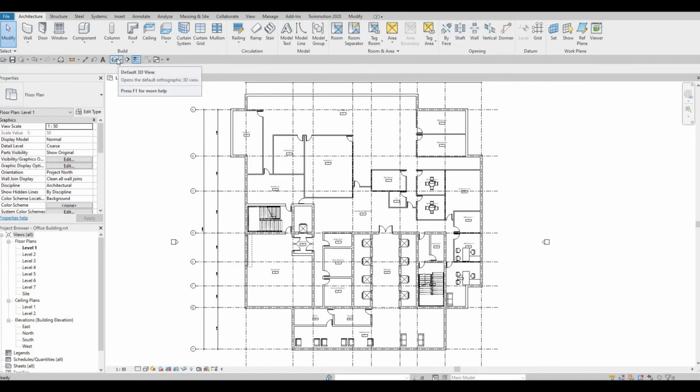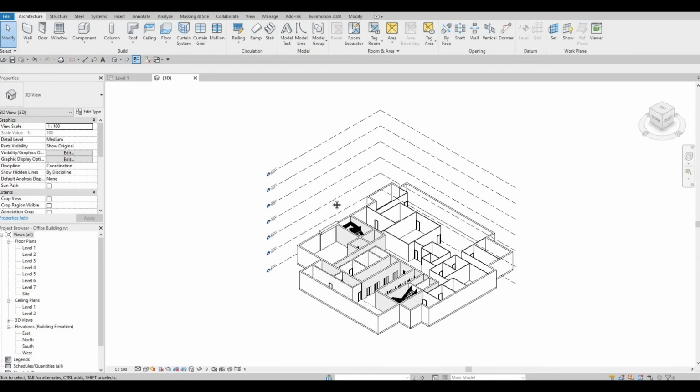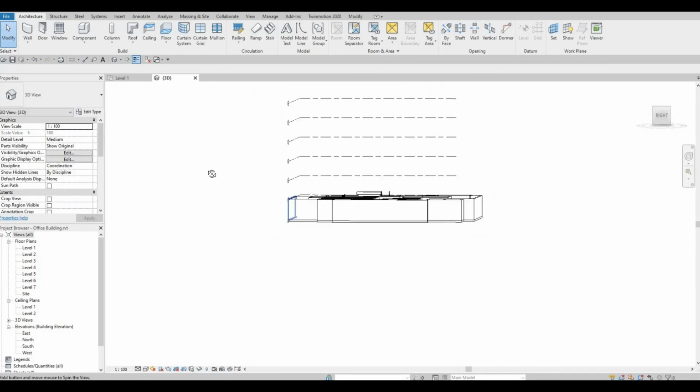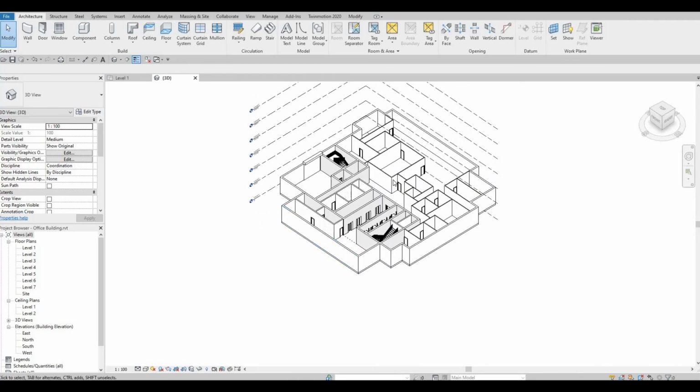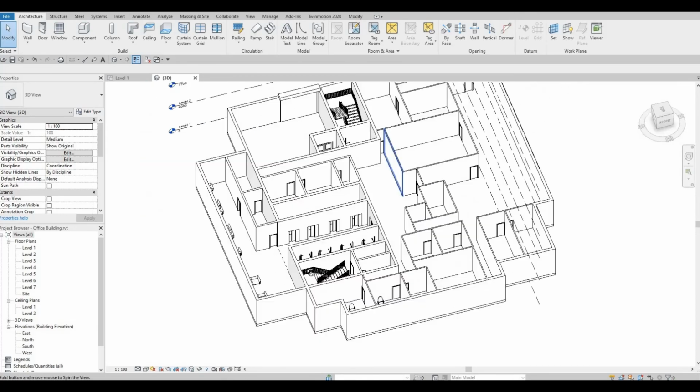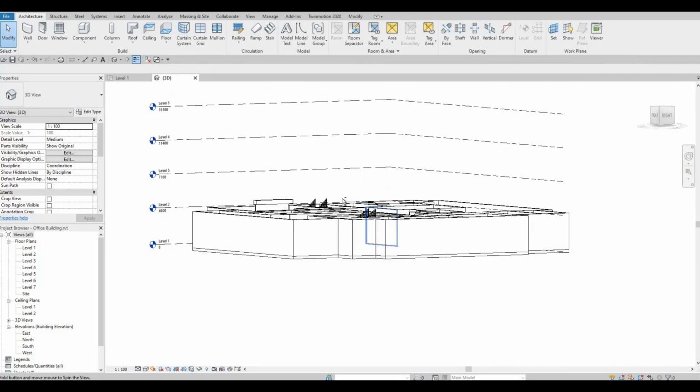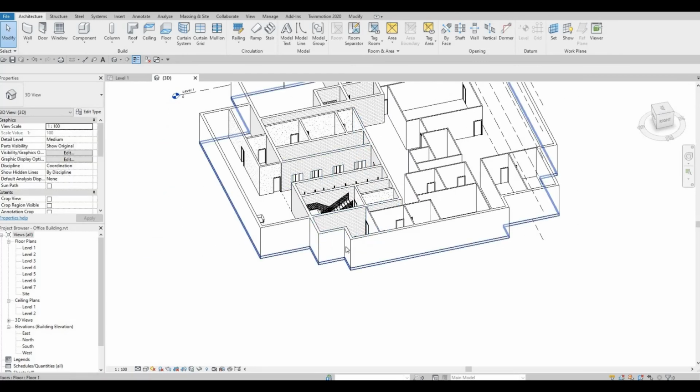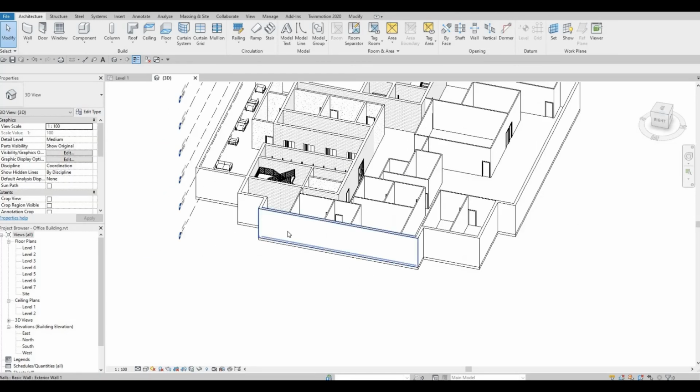Let's look at it for the first time in 3D. As you can see, we have it added, and so far it's looking okay. We haven't added the windows yet, so probably we could add the windows right now.